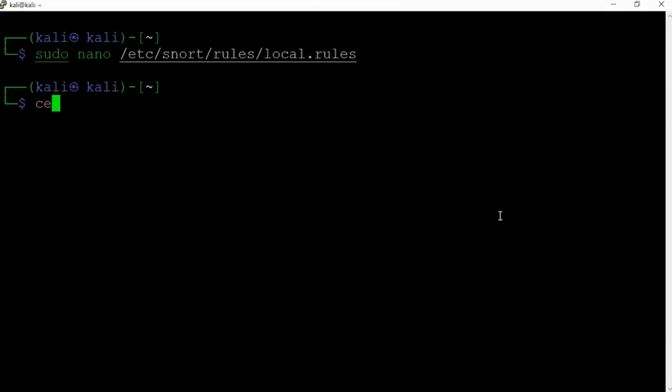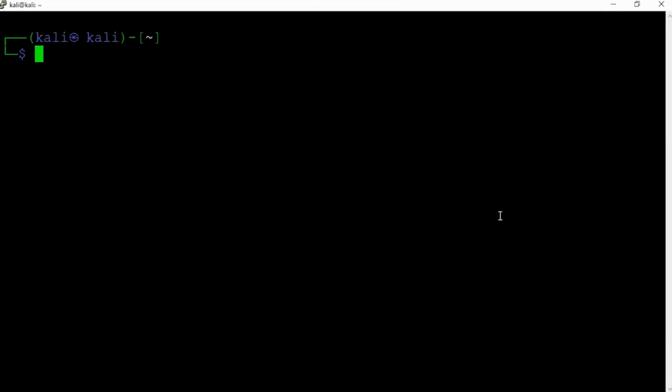However, it means having a bit of an understanding of the syntax within the Snort rule file. Whenever you make a change to a rule file or the configuration of Snort in any way, you want to make sure that it's valid. So we can do that with sudo snort -T for test and -i eth0, because Snort has to listen on a network interface, and -c for the config file, which by default is in /etc/snort. So I'm going to go ahead and press enter on that. And what we're looking for at the bottom is that Snort successfully validated the configuration. Excellent, we're ready to go.